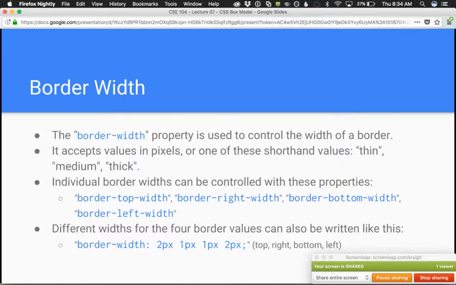You can also combine different widths for the 4 border values in this shorthand format. We'll see this a lot in CSS. Anytime there's something where you can adjust 4 sides of something, you can usually adjust all of them in one rule, by specifying the top, right, bottom, and then left in that order. So top, right, bottom, left. So the top border would have a 2-pixel width, the right one would have 1 pixel, the bottom would have 1 pixel, and left would have 2 pixels. We'll see that pattern a lot. So that's just setting the width of the border. How wide should the border be around our element?